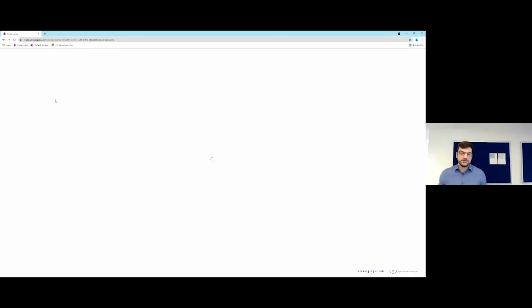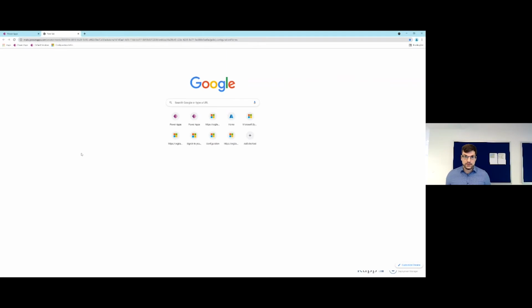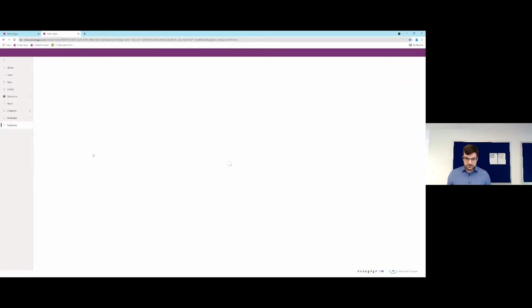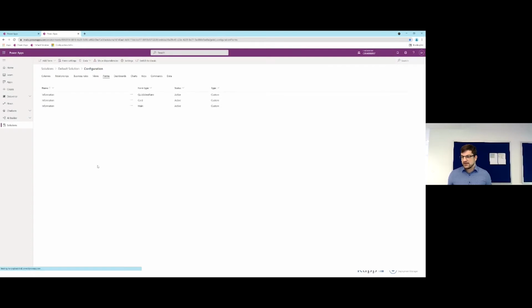Of course, I already prepared a few things in the background, but I just want to show in real time how it works. So we have to wait until everything is loaded here. But the whole deployment, even if you have to deal with a lot of entities, can be done within a few minutes. Of course, we do a lot of delta checks in the background to see if it's really necessary to remove those layers, because actually there are so many different layers. The whole thing is a little bit more complicated than I told you, because of course there are a lot of unnecessary things. But if you know how to filter the right components, it's quite easy.